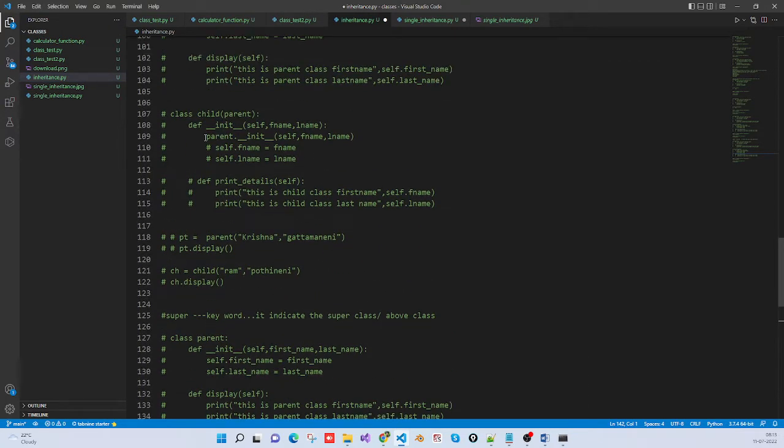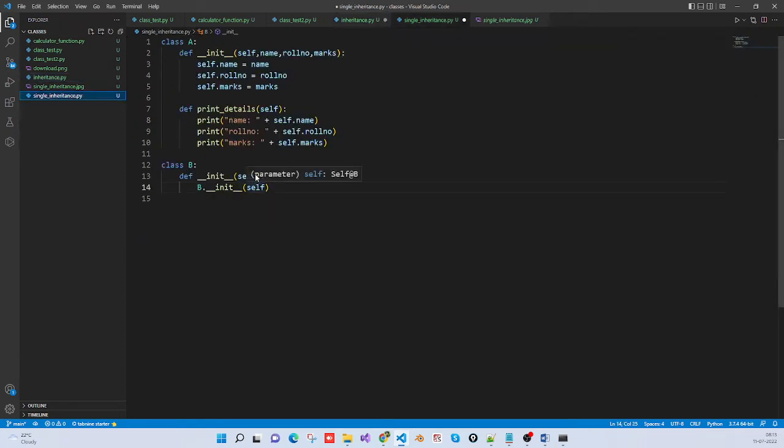And whatever variable names you want to pass, you need to give those names. So here also we are doing the same: name, roll number, marks, roll number, marks. This much is enough.